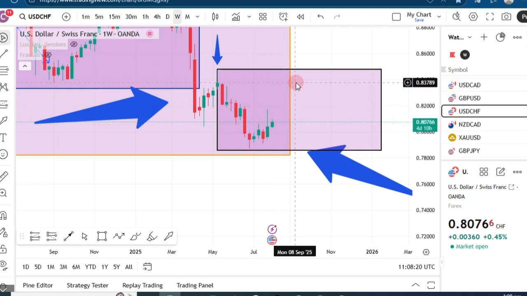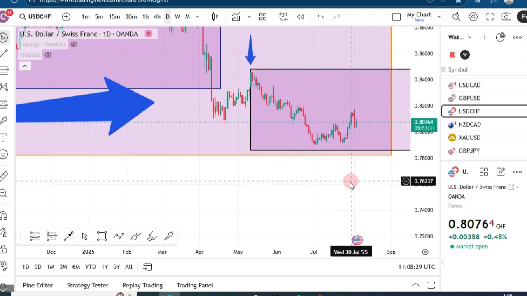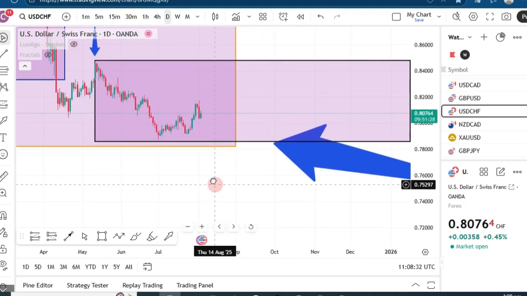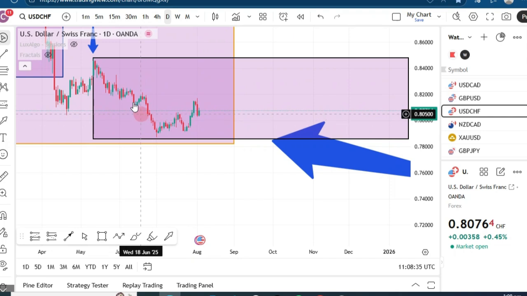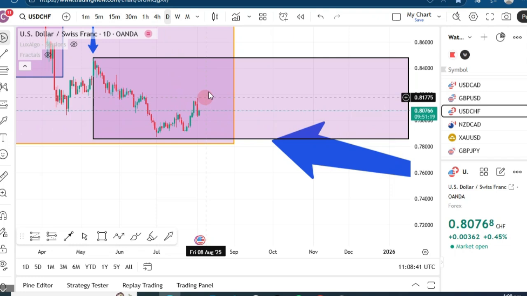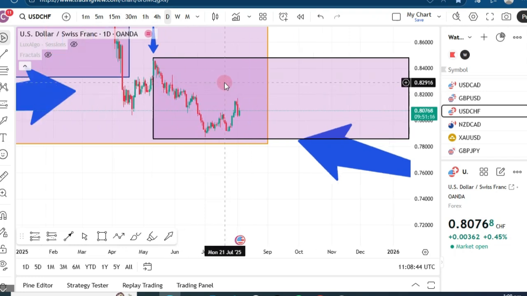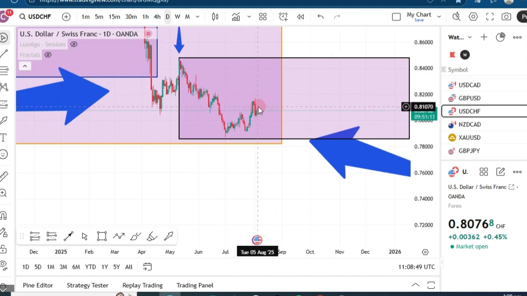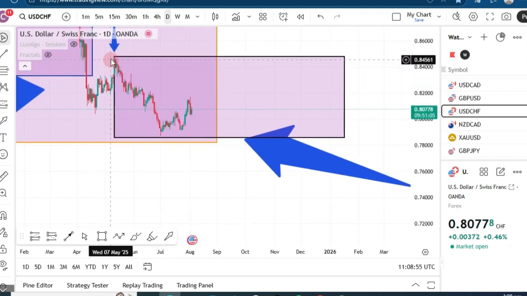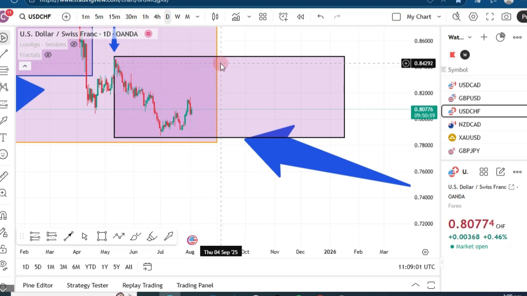I think you are getting the idea of how this whole thing is working. So I'm just trying to make it as simple as I can. So this is the weekly time frame. If we take on the daily time frame now, you can see with this black one that we just did that on the daily time frame, price has been going down but started consolidating and is having an uptrend again. So if you want to hold the trades for long, you can just say I'm going to buy now and just leave it like that until it gets to that point. So you can make this one your take profit, and then you can be expecting price to shift, right?